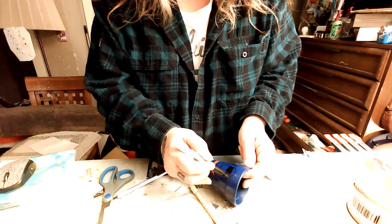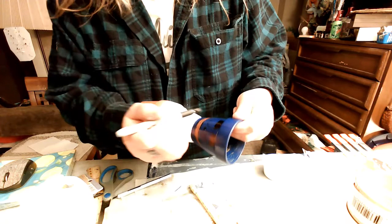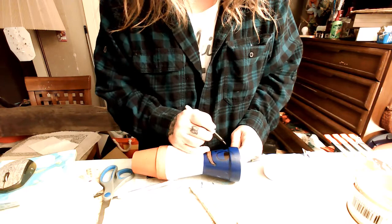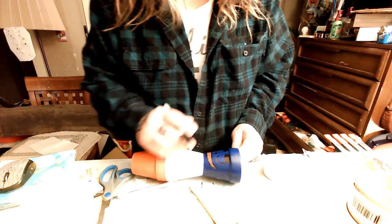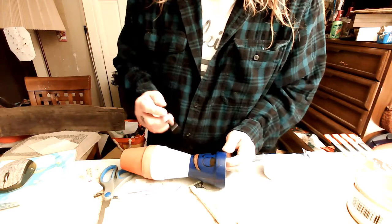All I do is I line up, from where my eyeball goes up, the black line. I'm sure you can't see, but it's right here. The black line from the actual pupil up, and then I went past it a little bit. Makes it look kind of, I don't know, maybe surprised. There's no way to get it perfect, probably trial and error. Looks like my error wasn't as bad as I thought it was going to be.